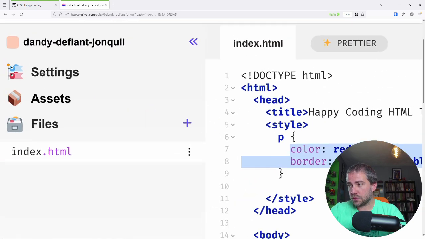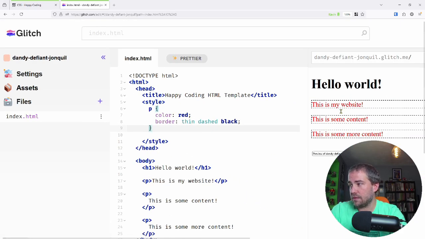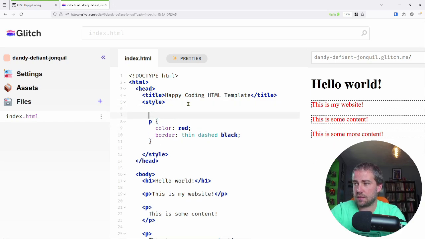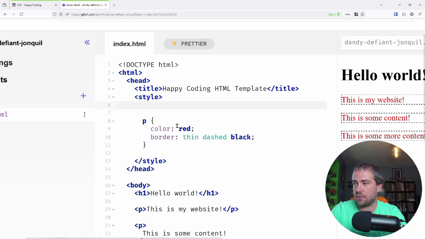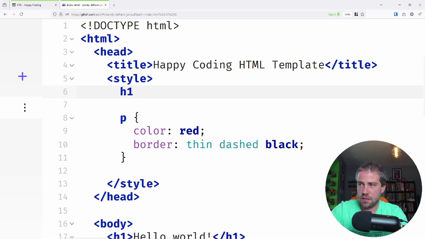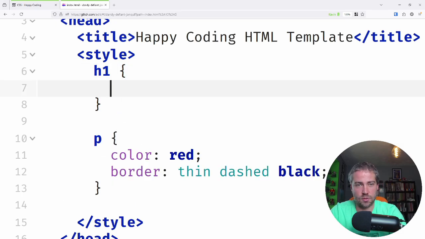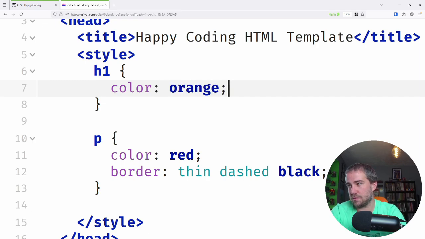Okay, so far I've used an element selector, which selected all of the p tags on my page. I could also add another selector, let's say I wanted to change all of the h1s. In this case, I only have one, but I could do the same thing, h1. So I'm writing the name of the thing I want to select. In this case, it's just an element, and then open curly brace, some white space in between the curly braces, and in here I can add other properties. Here I'll stick with color. Maybe I'll change this one to orange.